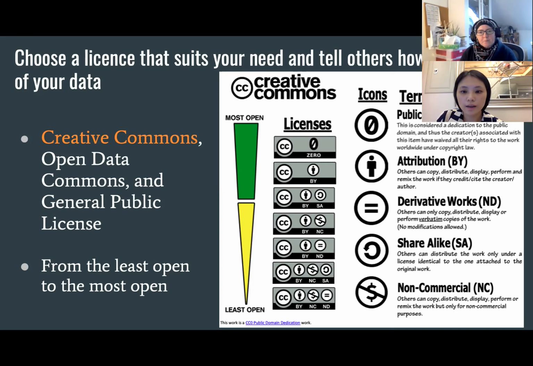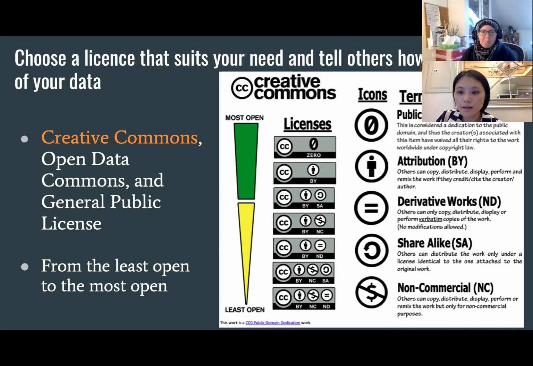CC BY means you allow others to copy, remix, and redistribute with appropriate credit to the original author. And for my data, I use this one, CC-BY.